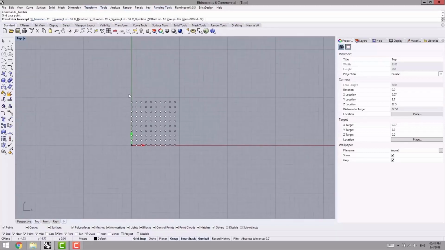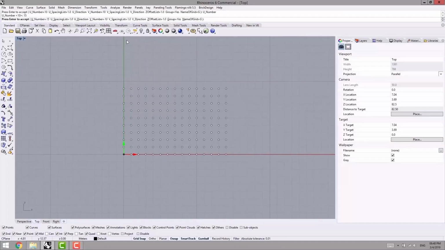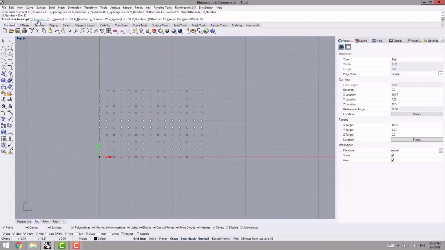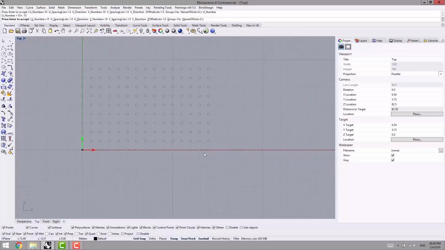In the UNumber part, we have the number of points in U. As you can see, we now have UNumber 10. We can click on it and change the number, like 15. As you can see, when we put the number in this part, we organize the number of points from 1 to 15.